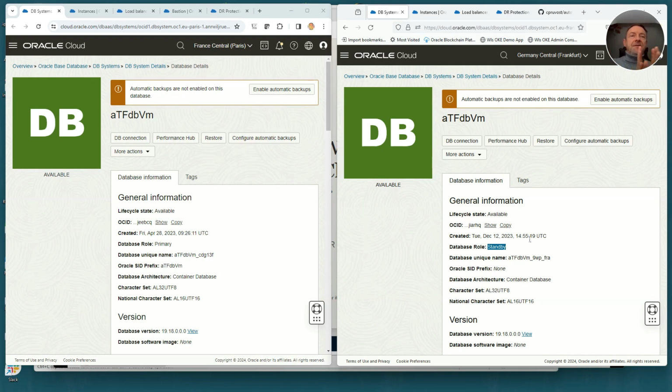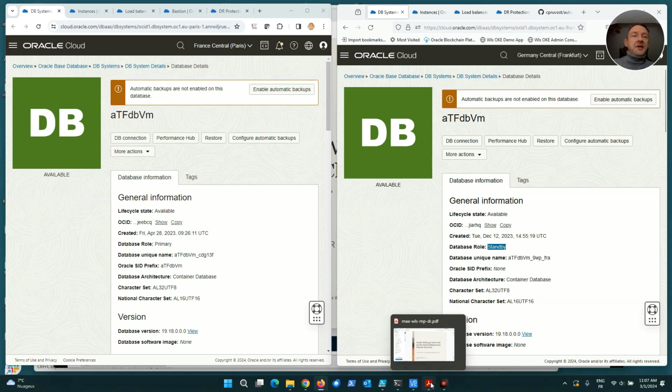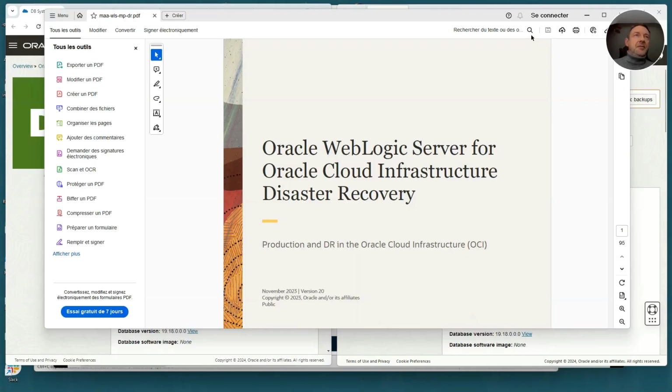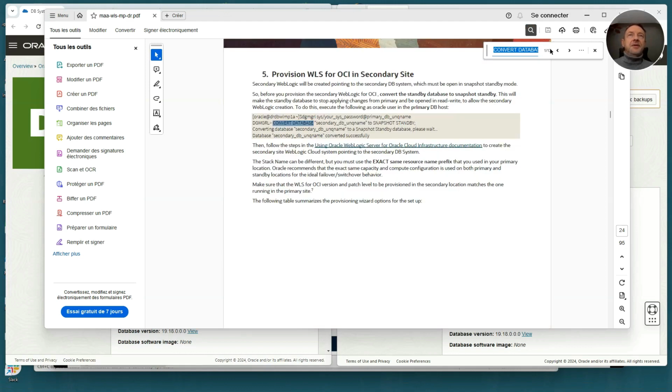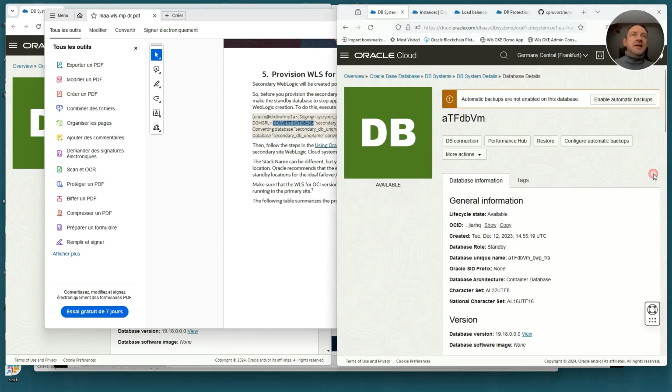If I follow the document, I will open the standby DB in a specific mode. To do that, I will use a convert database command to snapshot standby. Then after that, I will install the Forms VM on the DR site.